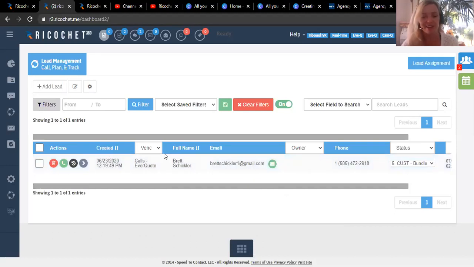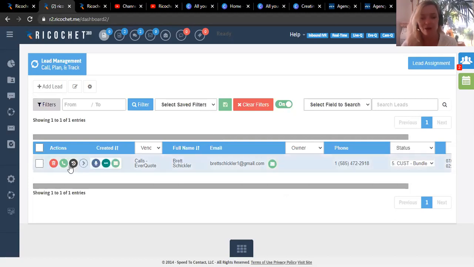The reason that that other one fell off of my list is because I've already called that lead, because I have this little button on. If this little button is on, it's only going to show the leads that have not been called today. So you'll be able to call a list of leads, and it's going to drop off the one that you've already called so you can easily get through your whole list and not accidentally call someone that's already been called on your list. So that's a quick little button to use whenever you're calling out on a specific set of leads.